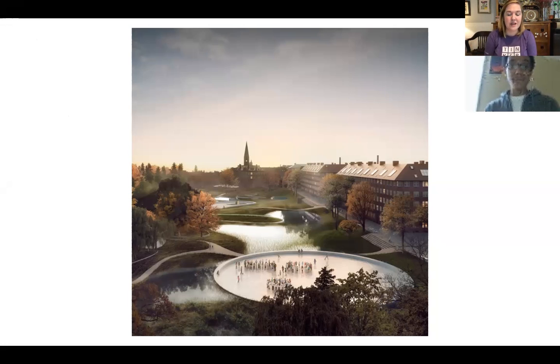And again, if you're just joining us, the warm-up activity for today is we're going to look at a series of images. And in the question and answer, you're going to respond to each image. Who do you think this was designed for? And what problem do you think the designer might be addressing through this design? So who do you think is the intended user? In this case, it's a space. So who was this space designed for? What problem do you think it might be trying to solve?